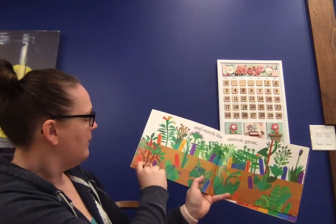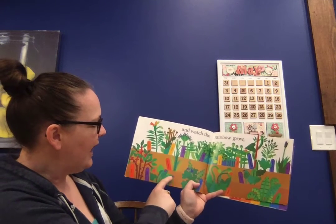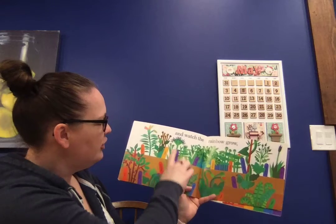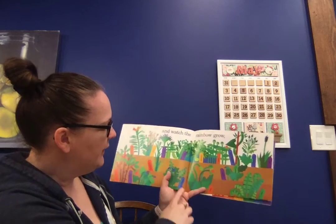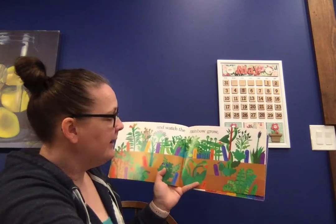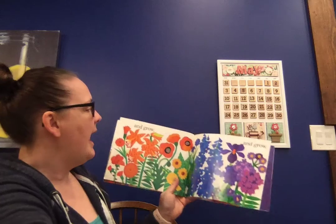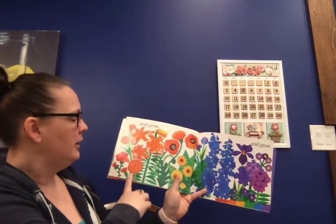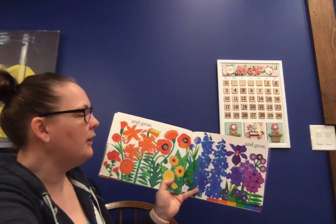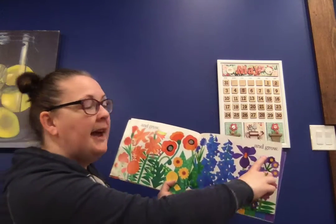There's the rose right here starting to grow its stems and leaves. The violets, purple, the carnations starting to come up, delphiniums, the poppies. My poppies are starting to grow. Pansy and fern. All right. And grow. Look at how beautiful. Isn't that a beautiful rainbow of color? And grow.